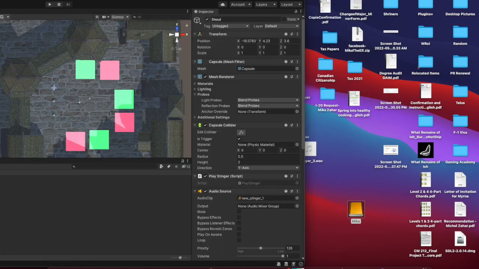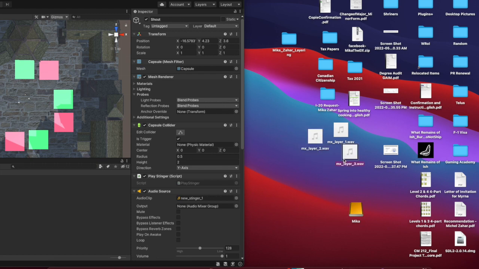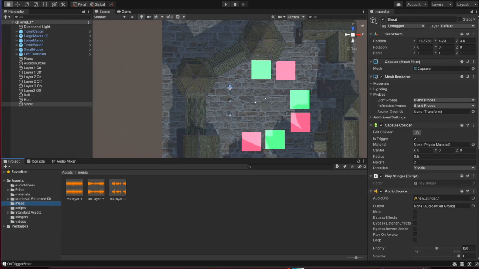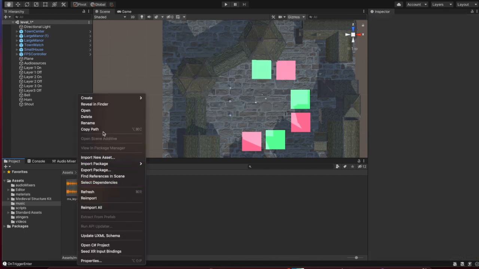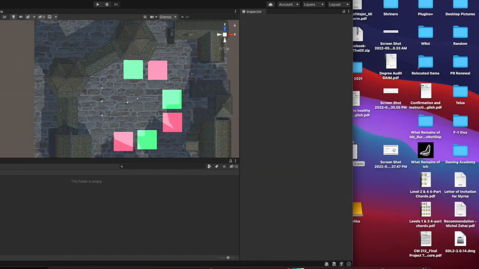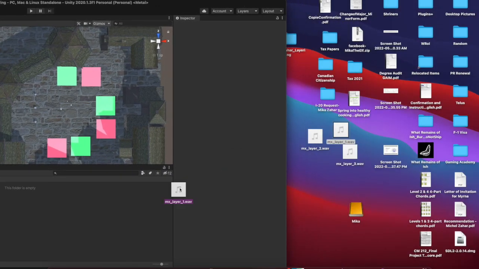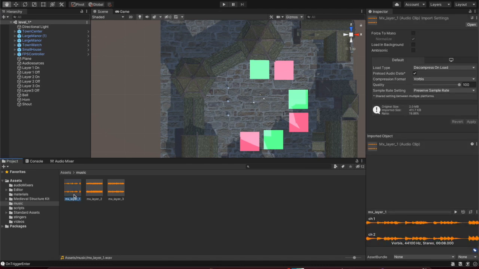I'm actually going to take the same layers I did last week for the programming for the layering. I showed you guys an example I did on my DAW. I'm just going to take 3 of those tracks and literally replace them with the old ones. But first you have to make sure you delete them. Just going to delete number 1. Number 2. And number 3. Beautiful. So now all we have to do is drag the new ones into here. And there you go. Same name, same everything. You don't have to do any changes.